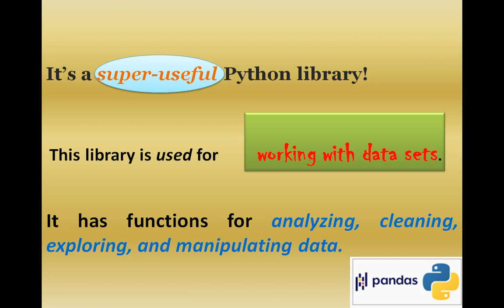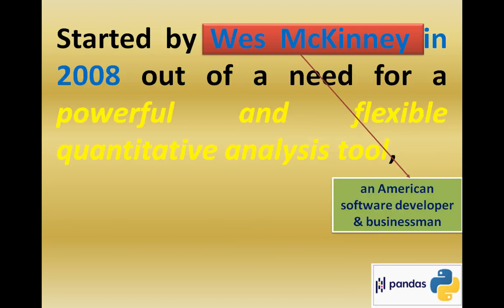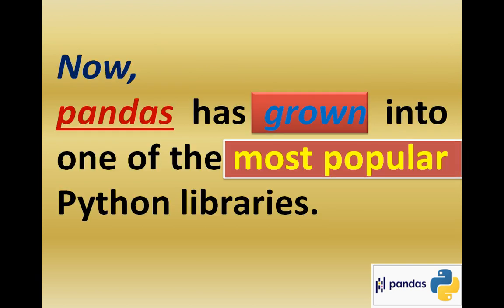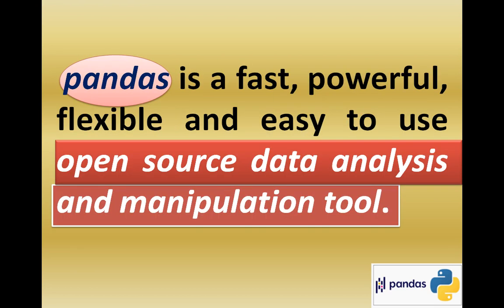Pandas was started by Wes McKinney, an American software developer and businessman, in the year 2008. He started Pandas out of a need for a powerful and flexible quantitative analysis tool. Now Pandas has grown into one of the most popular Python libraries. Pandas is a fast, powerful, flexible, and easy to use open source data analysis and manipulation tool.